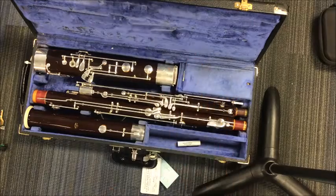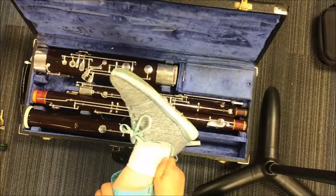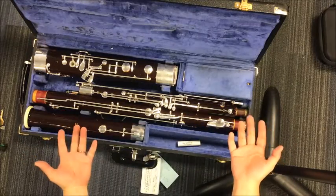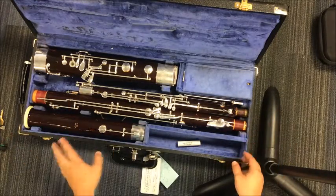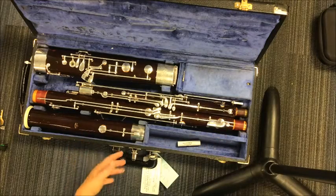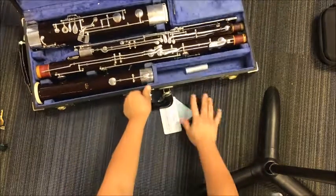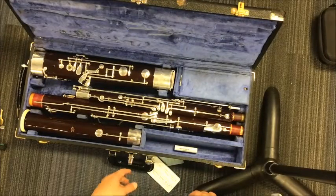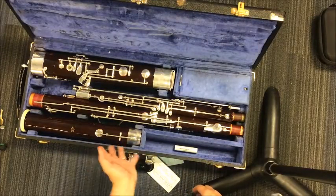But if you don't have a paper towel, just use your sock. Do not use your clothes, because if you use your clothes, you're going to end up with stains everywhere. So yeah, and your parents aren't going to be happy with that. So wipe it on your socks, or if nobody's looking, just go ahead and find a spot on the floor, wipe it off. But I didn't tell you to do that. Right? I didn't tell you to do that. It was just a suggestion. Okay?